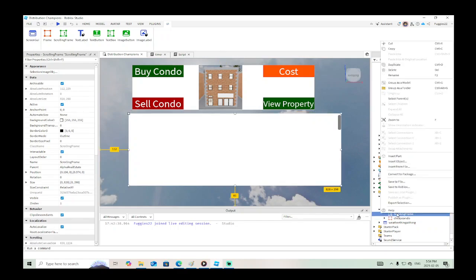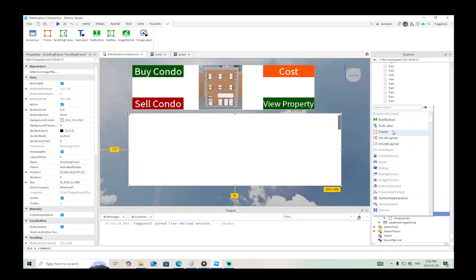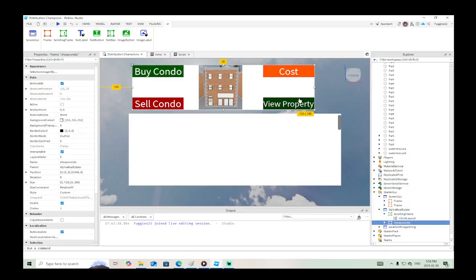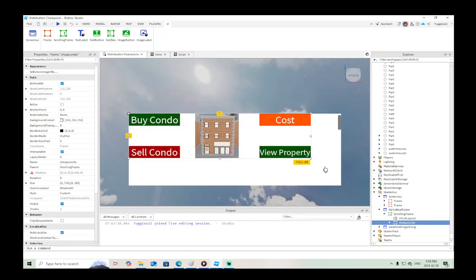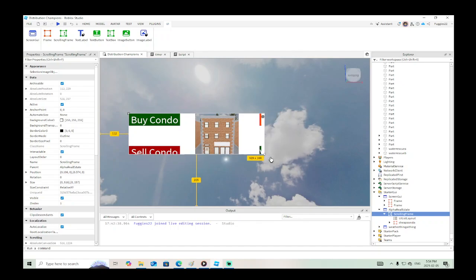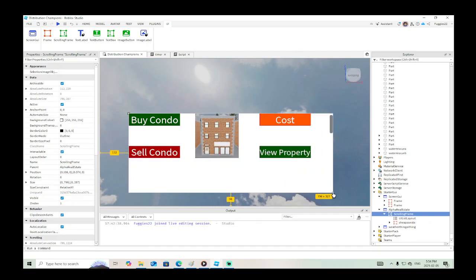So now what we've basically done is we can now add additional frames to that, and if we want those to be like a list, we just go insert object, UI, and then we have a list layout or a table layout. Table layout is interesting. I like just doing it as the list. It seems to be the easiest for that. But everything inside this frame is going to stay where it is, even if you put it inside here. See, it doesn't change the aspect ratio. And even if you change this, it doesn't change the size of that.